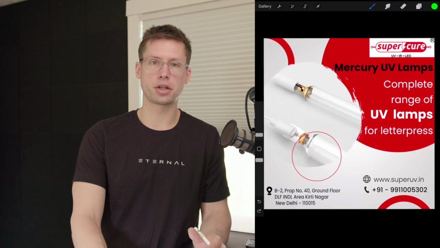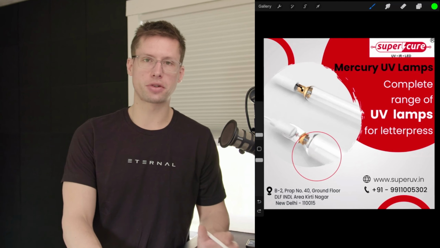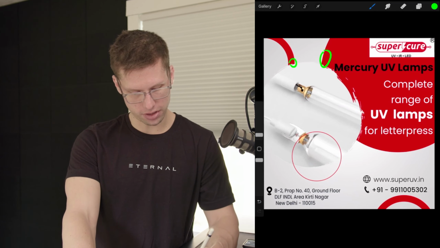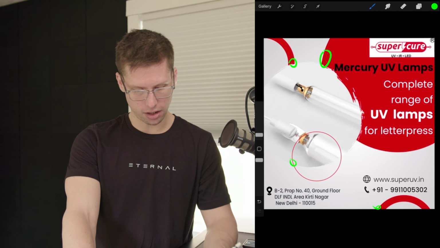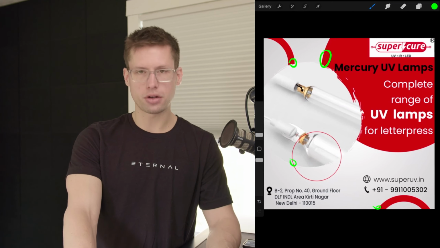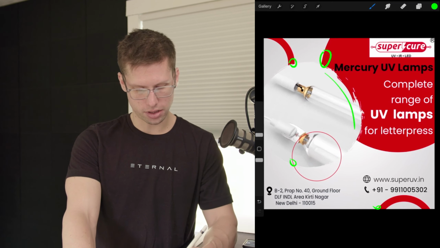So this is a company called Supercure. They sell UV lamps for different types of machinery. I don't have a personal relationship with this company, but they did have a website, so I did a little bit of digging. Most of their shapes and line work are hard edges and very thin lines. Here we sort of have the exact opposite. We have circles in every single avenue of the posts, and they're also using this really interesting paintbrush texture.